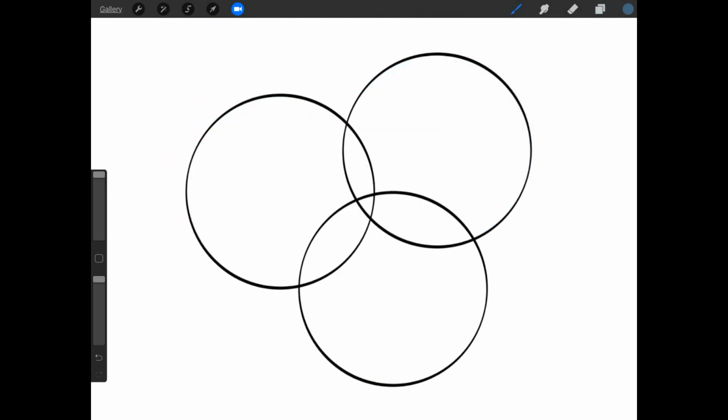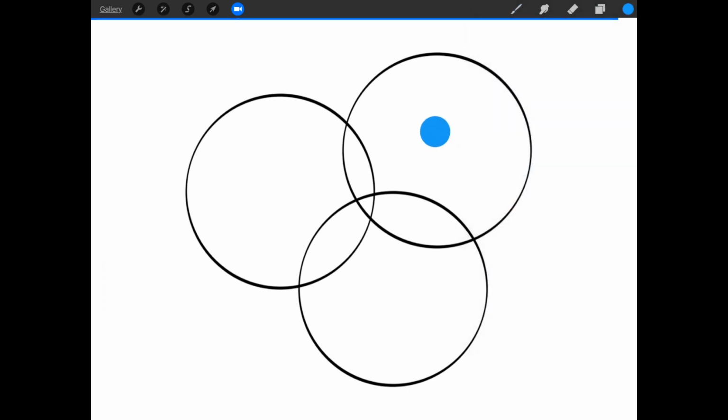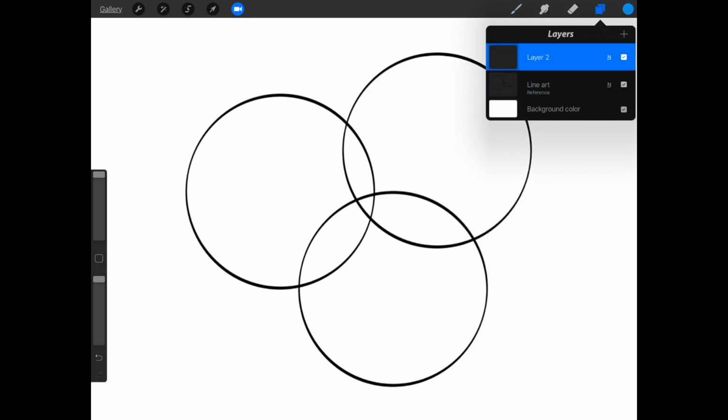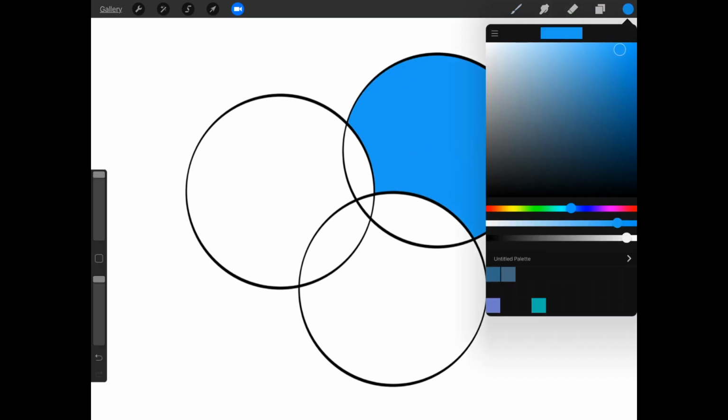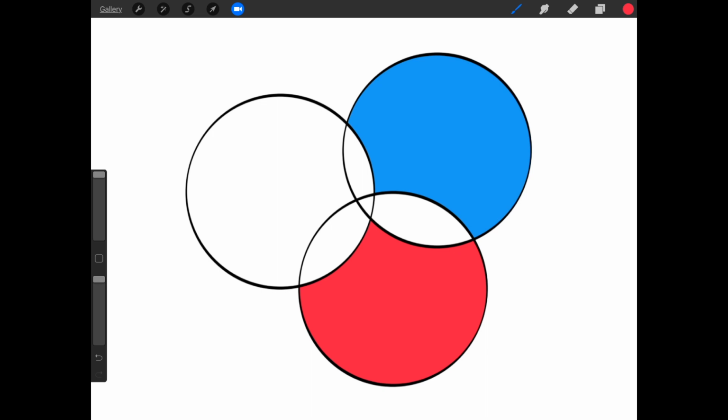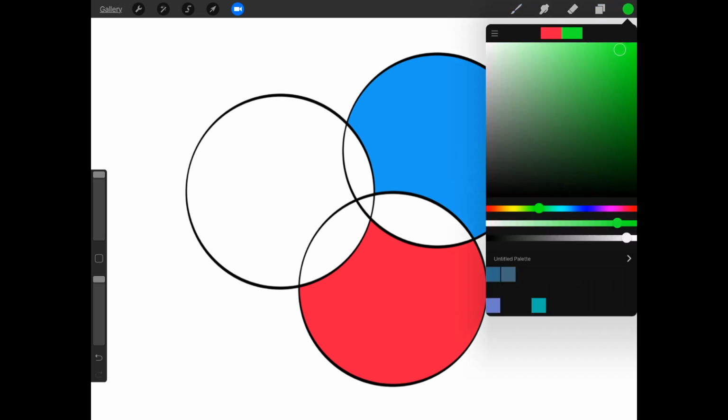I'm going to go ahead and delete that layer just to demonstrate another technique. I've sped this up a little bit, but I'm creating a layer for each color. As you see, as I drop the color, I go up, I create another layer, drop the color, go up and create another layer.